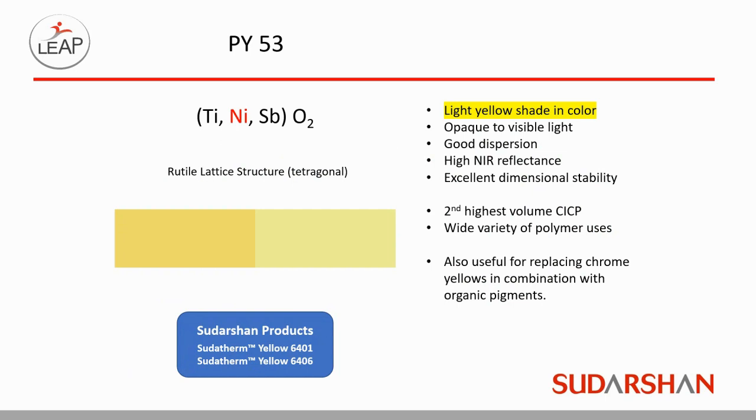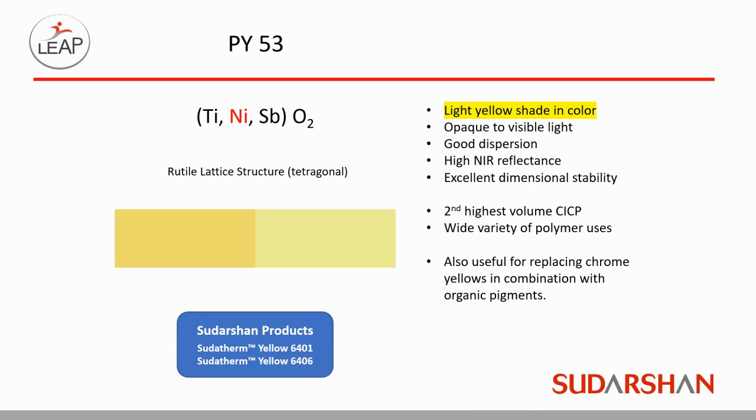We start out with pigment yellow 53. It is the most yellow in the space, and its yellow is coming from nickel in that formulation. It is a rutile lattice structure. This is a very well-used pigment in the industry. It's also a great option for any of the chrome replacements that need to be done. Primarily giving an option to TiO2 when you're doing a replacement.